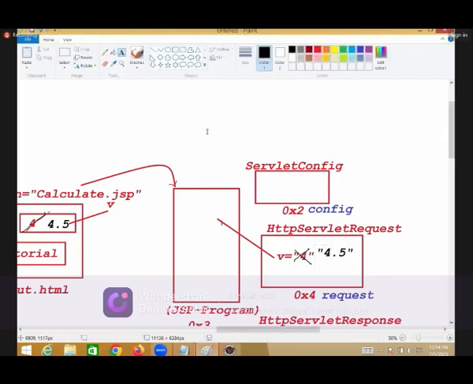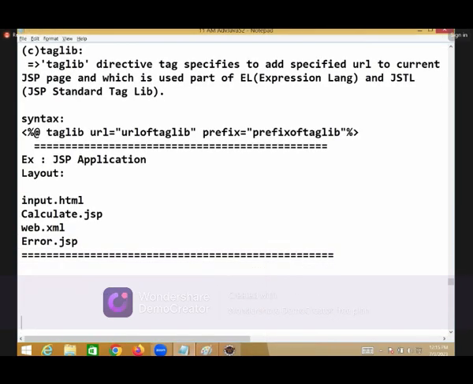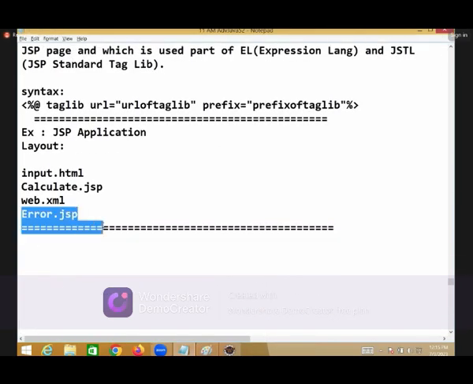This 4.5 will be taken, trying to take on to the n value. Here the exception raises. In JSP, when the exception raises, you have to send the control to one separate page. That is error.jsp. You have to send it to a separate page.